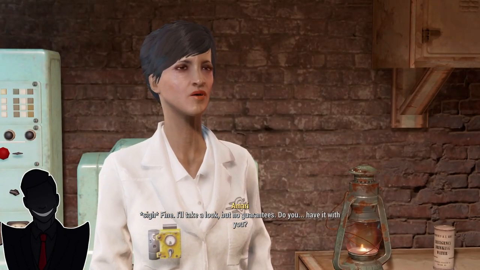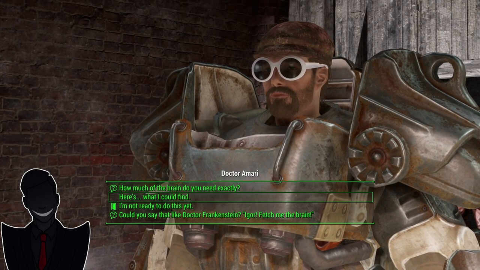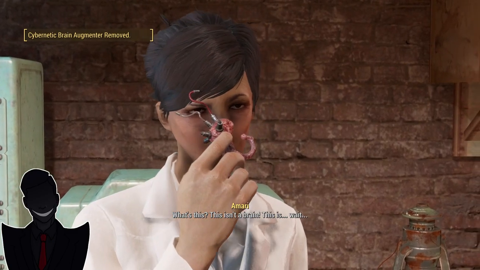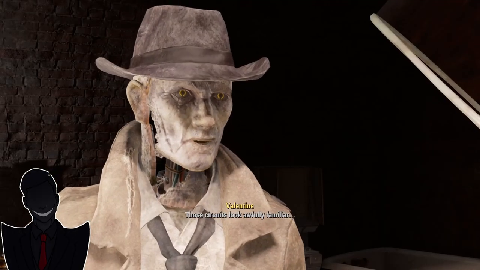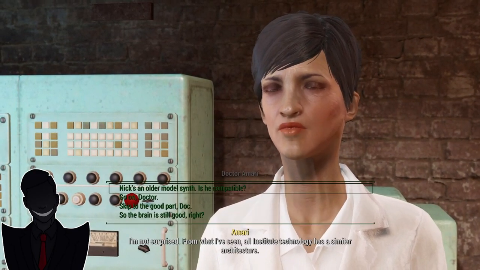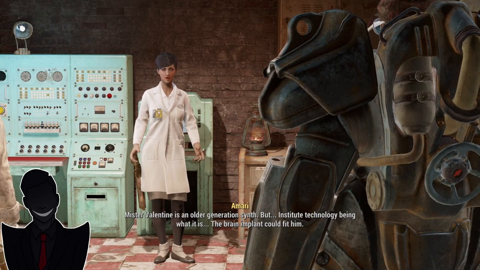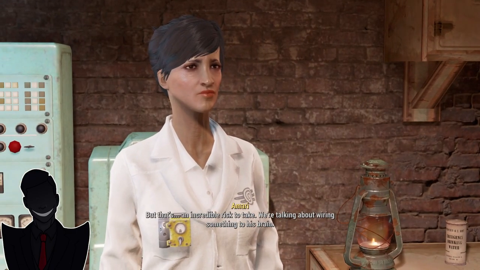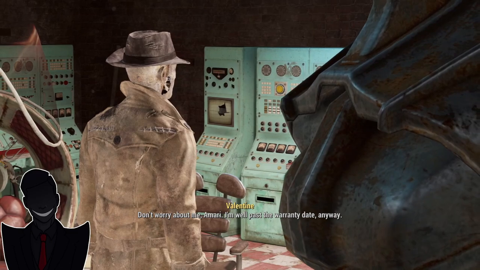Fine. I'll take a look. But no guarantees. Do you have it with you? Here's what I could find. What's this? This isn't a brain. This is... Wait, that's the hippocampus. And this thing attached to it? A neural interface? Bingo. Those circuits look awfully familiar. I'm not surprised. From what I've seen, all Institute technology has a similar architecture. Go on, Doctor. Mr. Valentine is an older generation synth. But Institute technology being what it is, the brain implant could fit him. But that's an incredible risk to take. We're talking about wiring something to his brain. Don't worry about me, Amari. I'm well past the warranty date anyway.